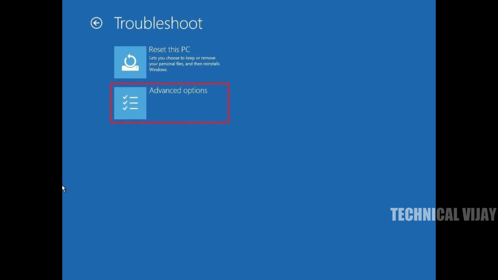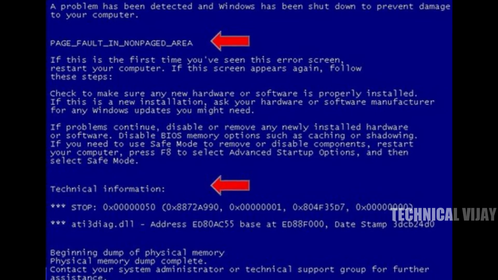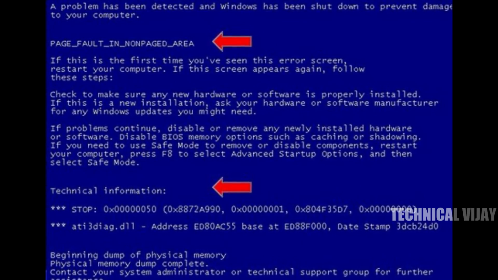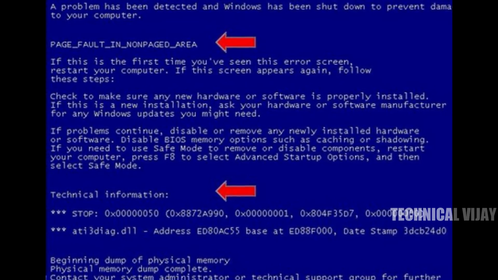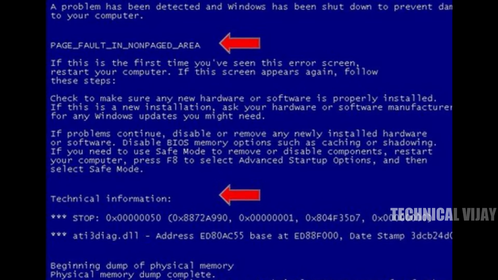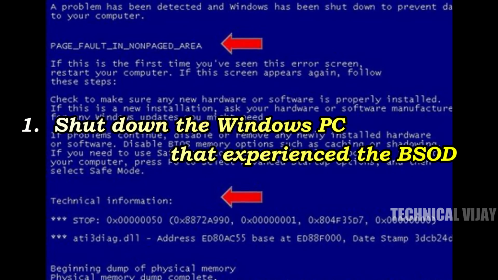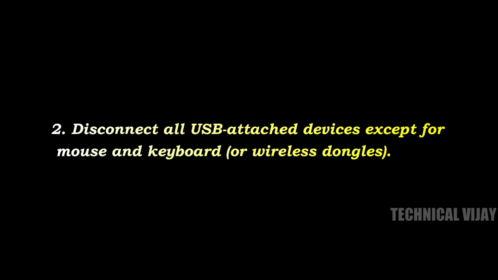Not so fast. Microsoft explained the entire troubleshooting process in its Troubleshoot Blue Screen Errors tutorial. Here's a summary of key recommendations. As soon as you encounter a BSOD, first shut down the Windows PC that experienced the BSOD. Disconnect all USB attached devices except for mouse and keyboard.